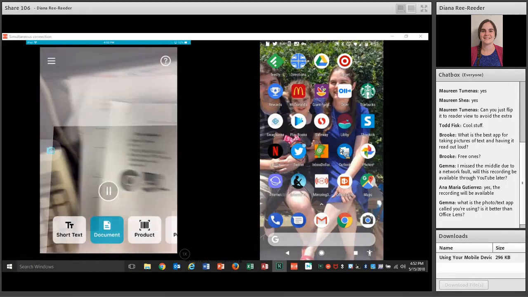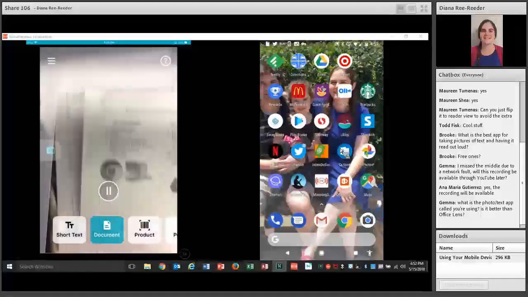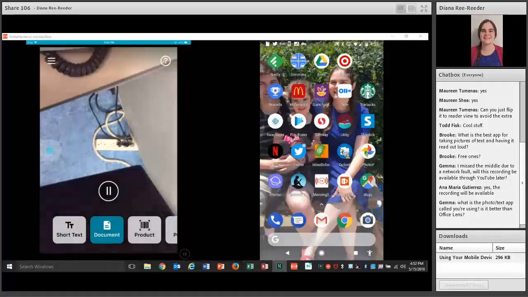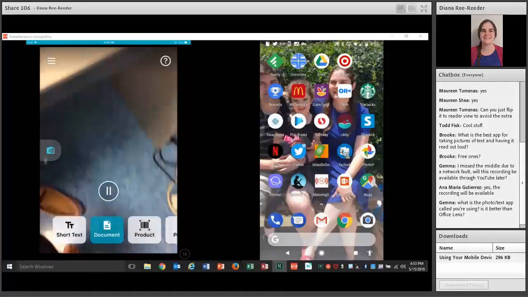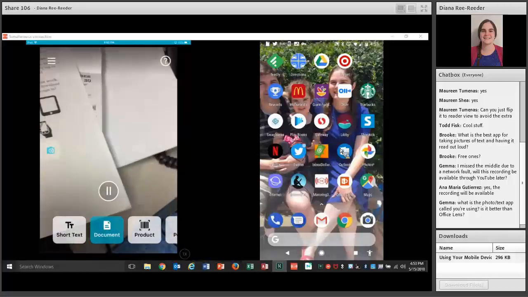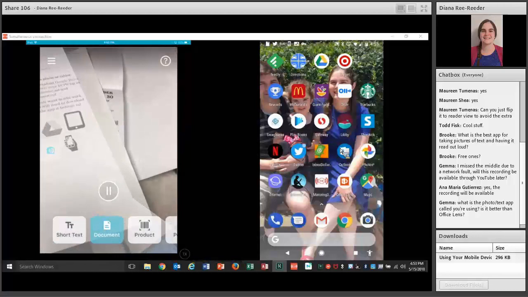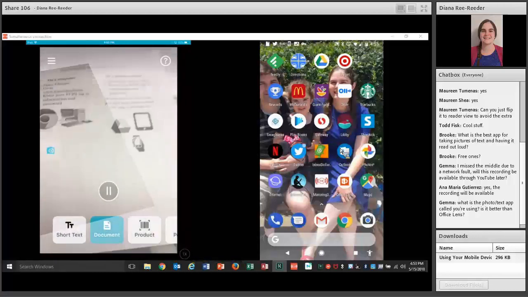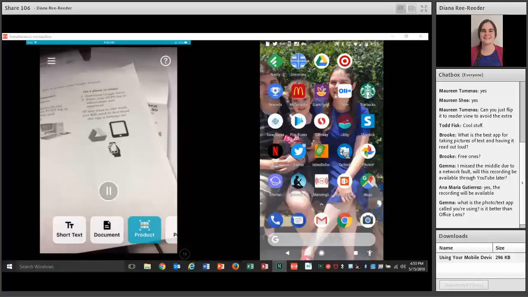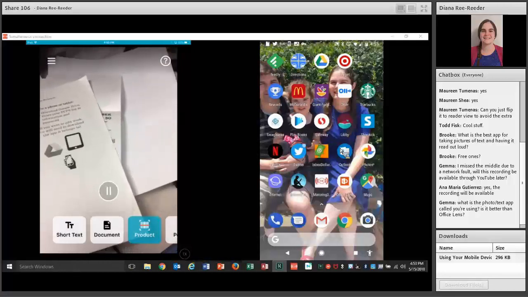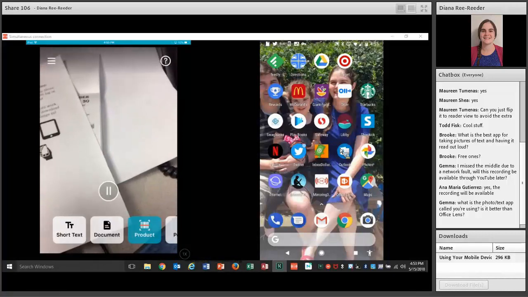I don't know if it's better than Office Lens. I've just started using that one. I mostly use Office Lens on my Android, and it is great for taking a picture of something. I've never been able to get it to read back to me, but with Seeing AI, it will read things. It will also do product barcodes, so if you had an individual who needed to scan something to find out what it was, whether they had an intellectual disability or a visual impairment, that would be useful.